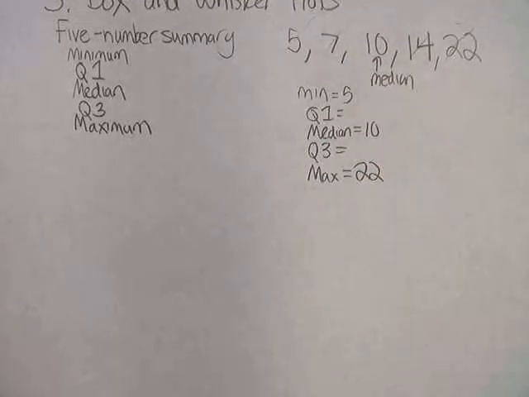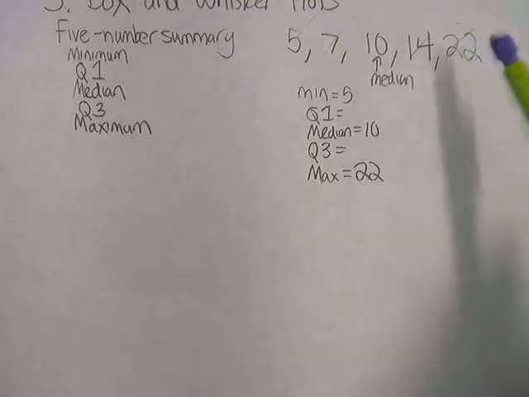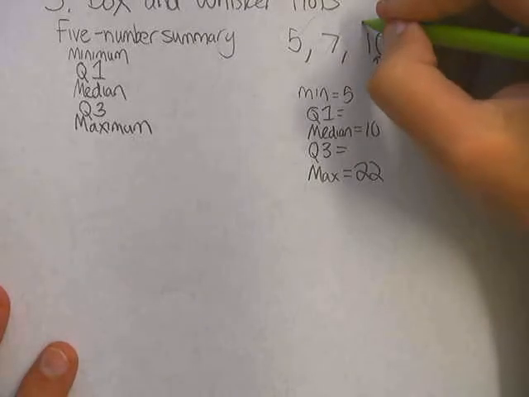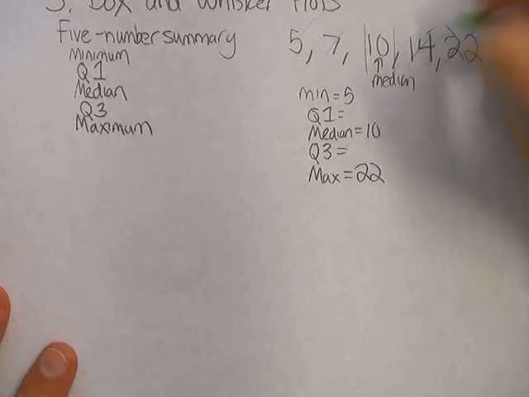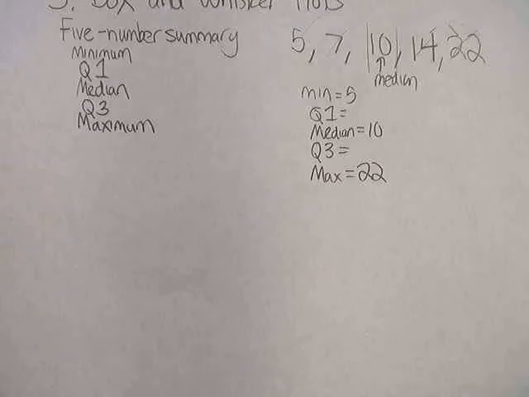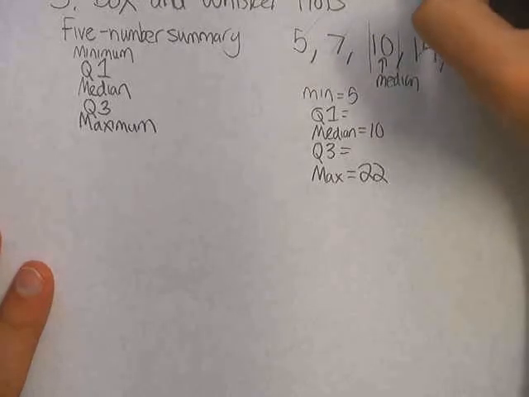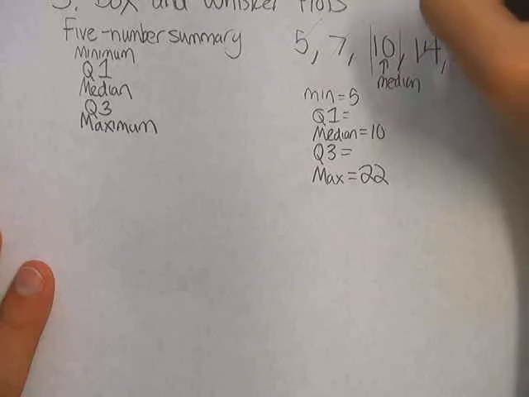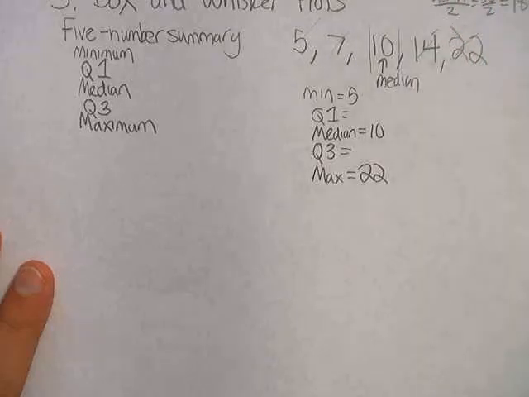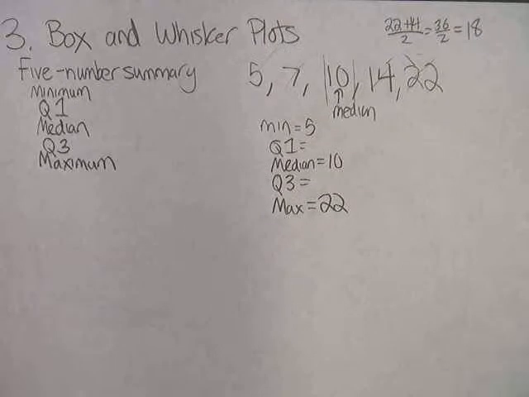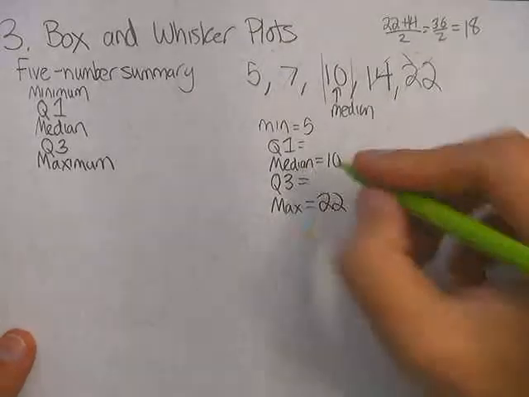Now the way quartile 1 and quartile 3 work is it's just the median of the remaining information after you pull out the median. So we pull out this guy, and we just find the median between 14 and 22, which actually we have to use the average because there are only 2 pieces of data. So halfway between 14 and 22 is, well, I'm just going to add them together and divide by 2. I get 36 divided by 2, which is 18. So 18 is my quartile 3.